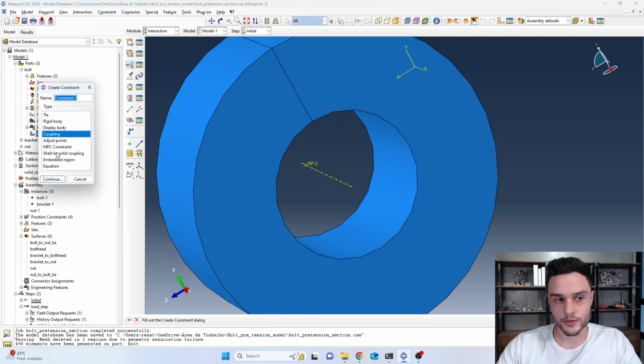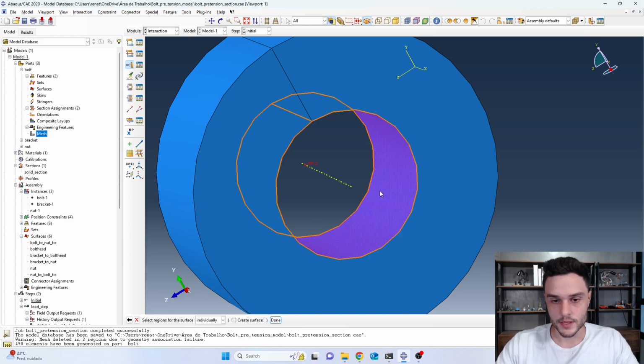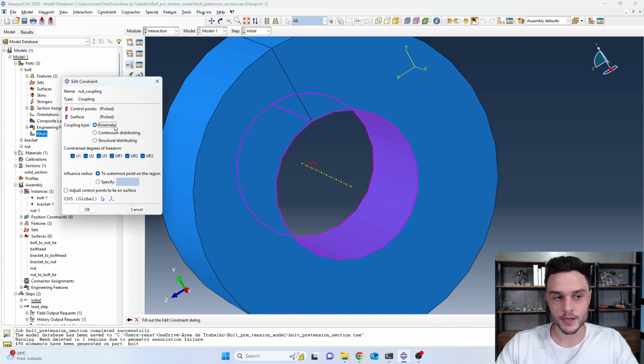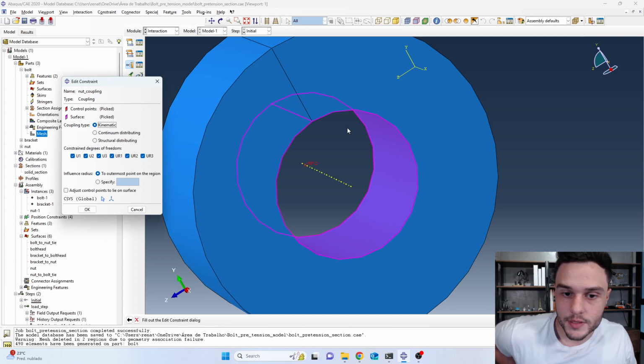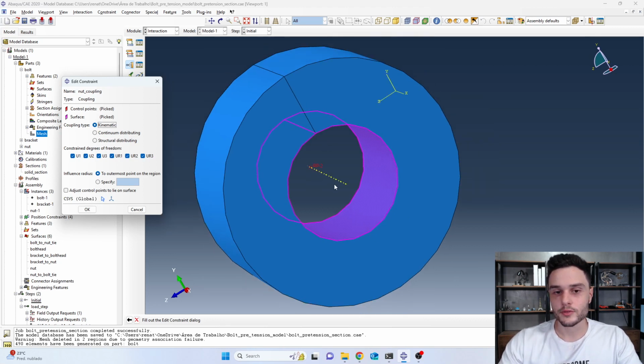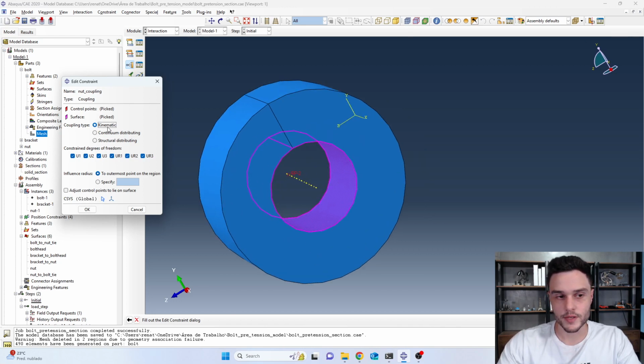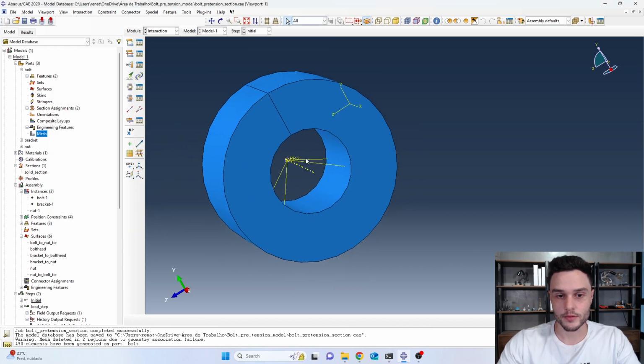Now again, go to create constraint coupling, name it as nut coupling. Click on continue, and then select the constraint control point. Now you can select the RP2 zone, and then select the constraint region type surface. Select this surface and click on zone, and we can use the kinematic coupling. This is not a region of interest because we don't have the thread represented here. We also don't have the actual geometry of a nut represented here because a nut doesn't usually look like this. This is simplified, so that's okay to use a kinematic coupling. Click on OK, and there we have it.